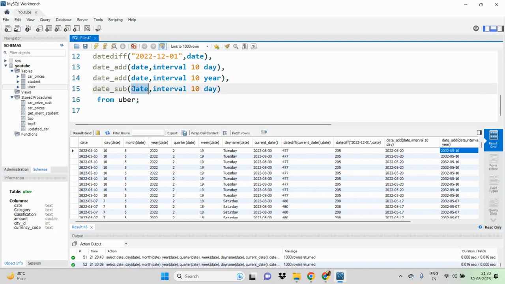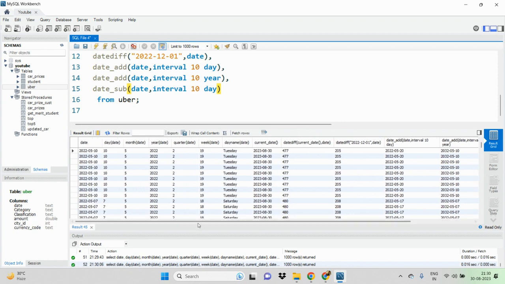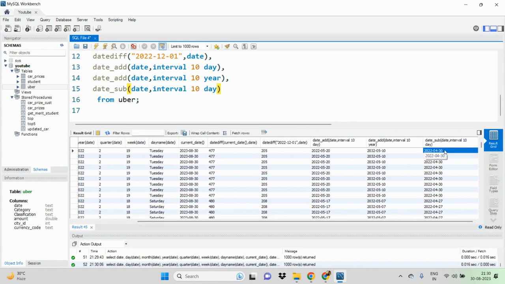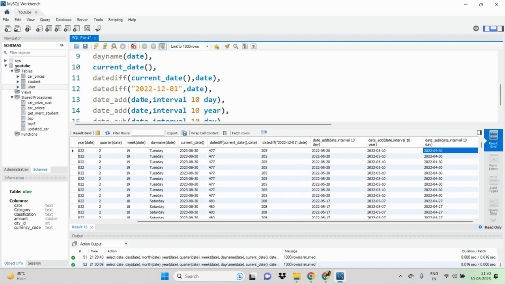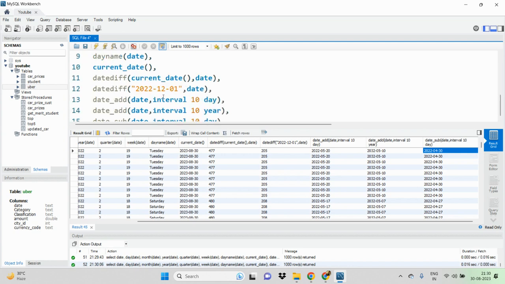Instead of adding, it will subtract 10 days from the date. Let's say 10th of May, it's giving 30th of April. So it is reducing 10 days. You can also reduce years or weeks by using the interval function. So these are the important multiple date functions available in MySQL.